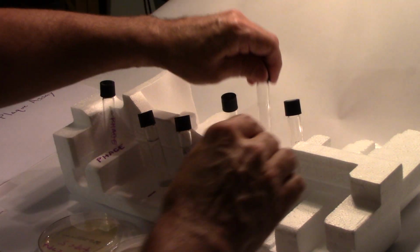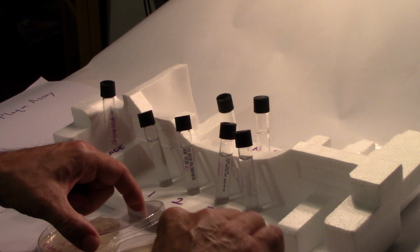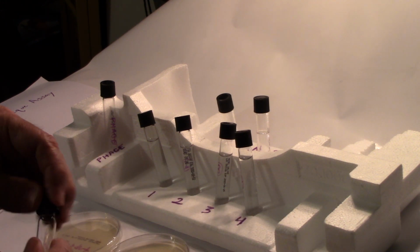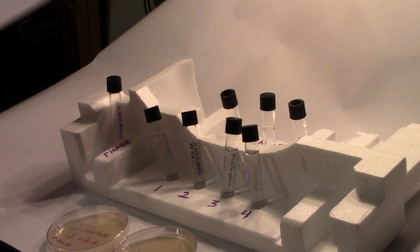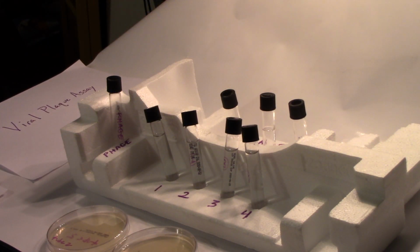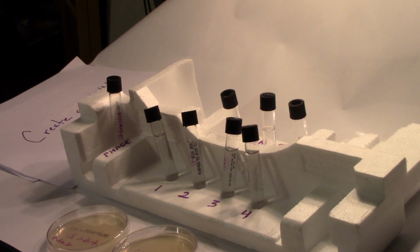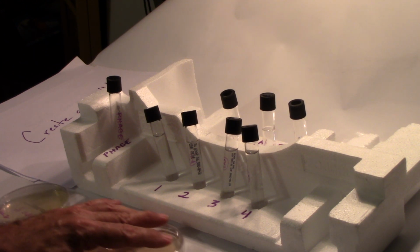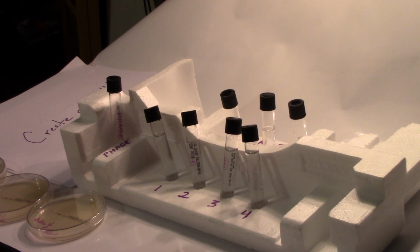Now I have results that I'd like you to see. This is tube number 4. I do have results I want you to see so that we can analyze this and do counts. So these are the tubes. Now what I want to do for this viral plaque assay is, I have now created a lawn of bacteria with the phage, and we're going to try to count. So I'm going to move these off to the side because I did this the evening before. I have tube number 2, 3, and 4. I'm going to take the covers off so you can see these, and I'm going to bring this over so that you can see what's happened.